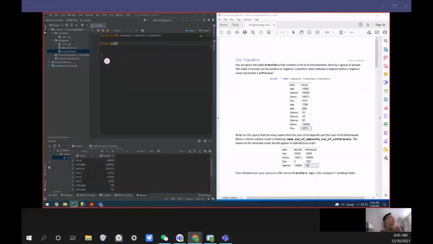Select a column, let me think. Yeah, select a new column based on other columns in the table. Hold on.